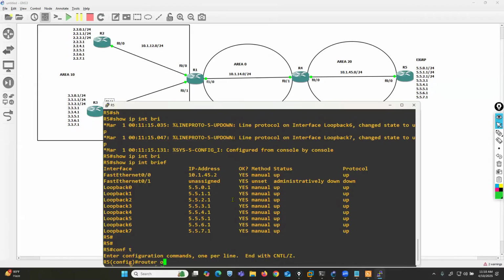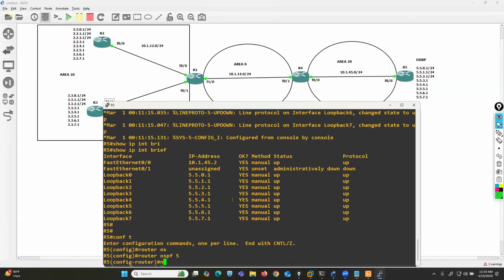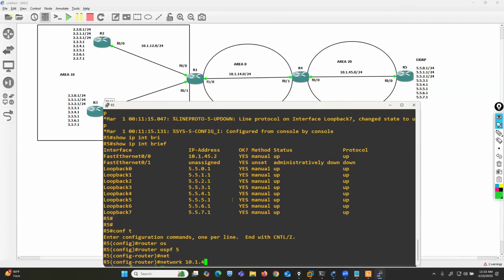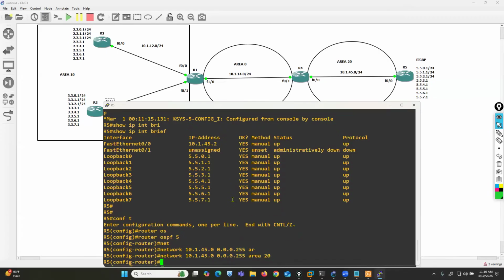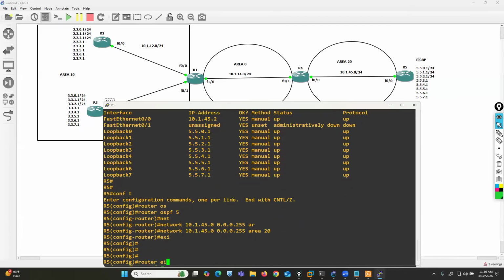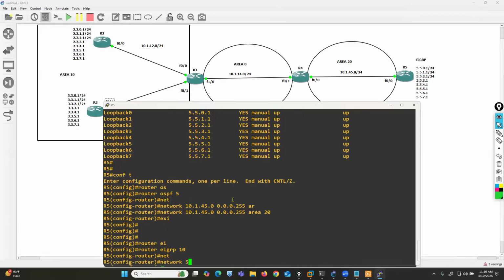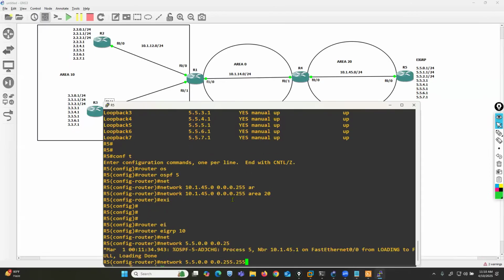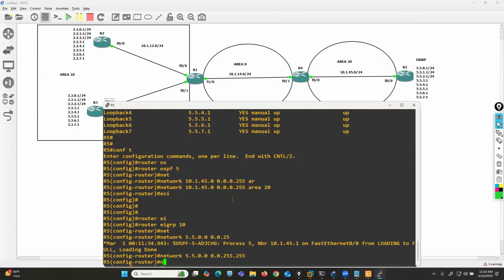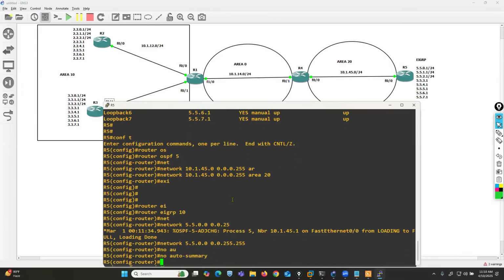Router OSPF process ID, network 10.1.45.0 wildcard mask area 20, exit. And now router EIGRP 10, network 5.5.0.0 wildcard mask, and I'm using no auto-summary.